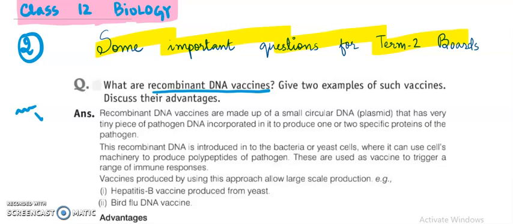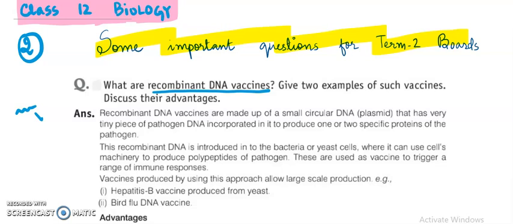they have a general phenomenon that they include the antigen in a slow form. I mean a little amount of antigen is being inserted in the body which elicits or evokes the immune system of an organism and the immune system starts preparing antibodies. Same funda will be applied here also, but only the recombinant DNA vaccine will be prepared by the process of recombination and transformation. So recombination means recombinant DNA will be prepared, it will be introduced in the host, and that protein that will be produced will be used as recombinant DNA vaccine.